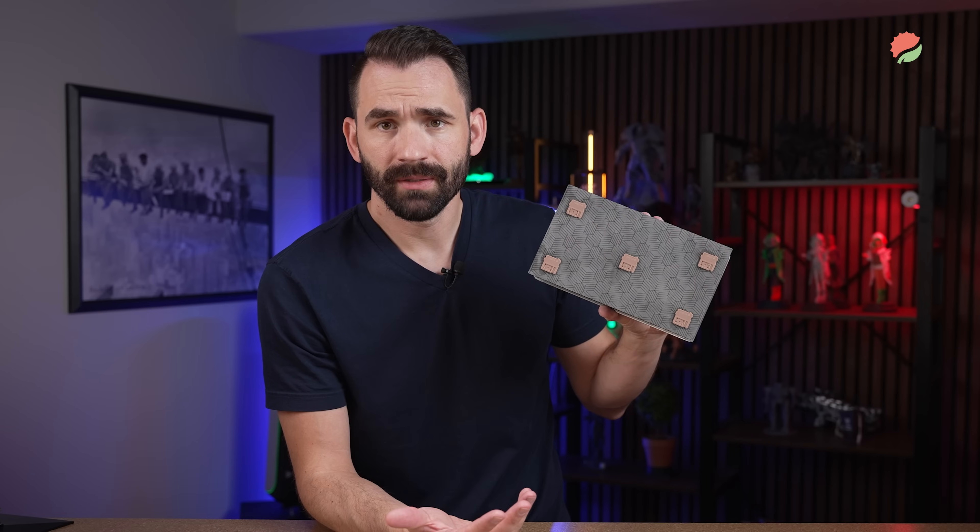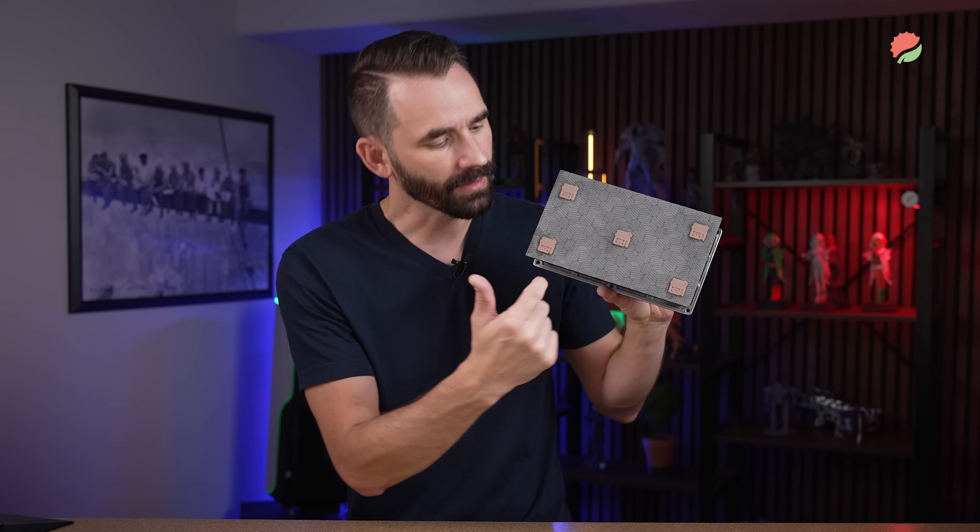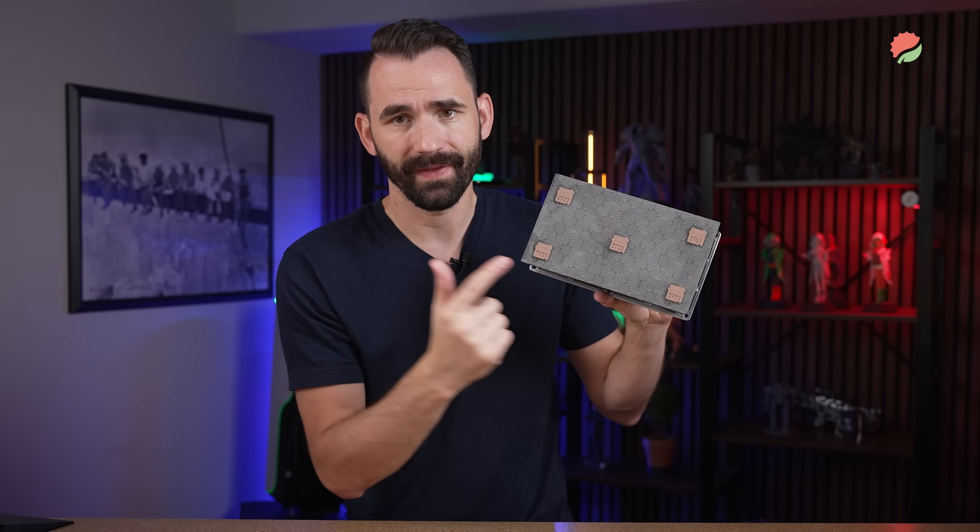If you're off by 0.2 millimeters, that's fine — that's your Z offset. They should measure one millimeter on the low spot. There's a spot indicated that says one millimeter, and that's where you measure with digital calipers. You're also looking for whether or not you're parallel to the build plate.